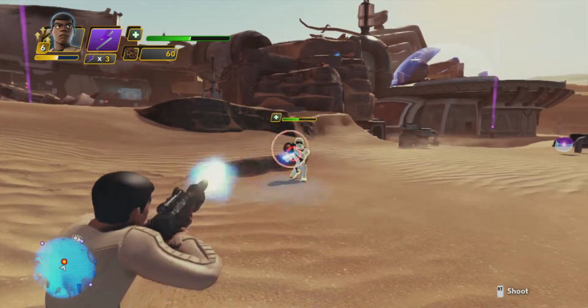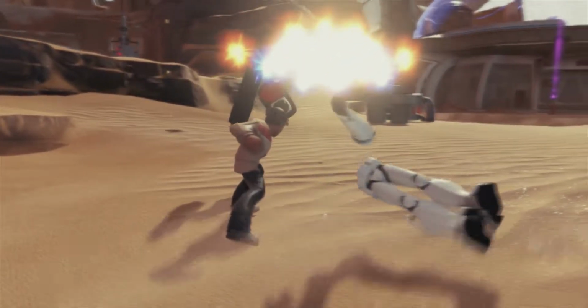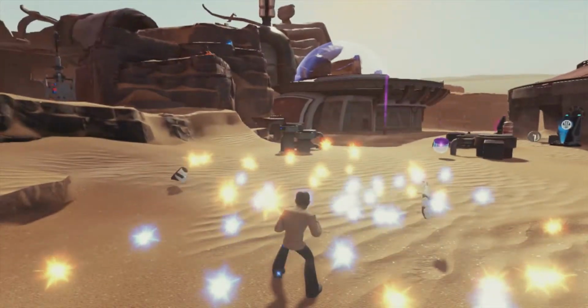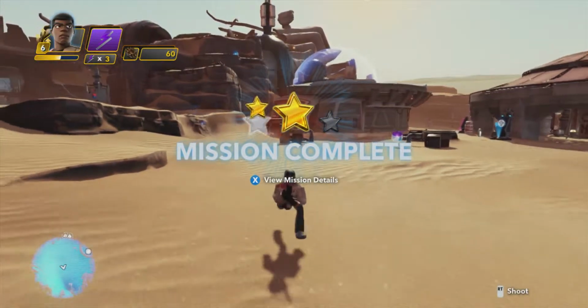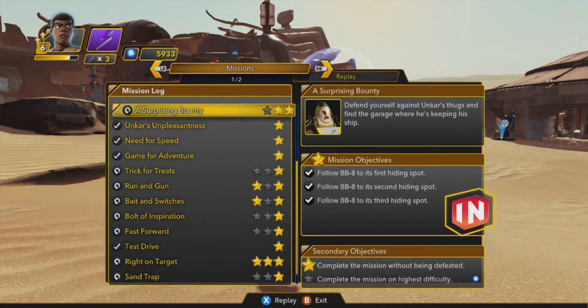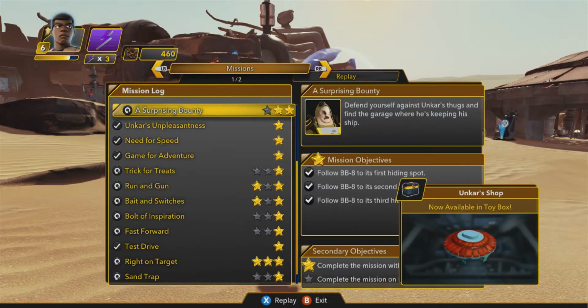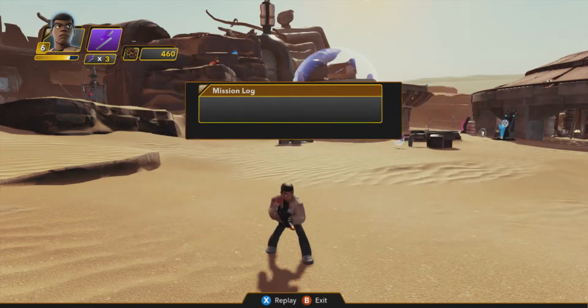Watch out! I can just land. But I don't know, they won't use them. What about this direction? What did we need for the last one? Got Unkar's shop now available in the toy box. Had to complete the mission in the highest difficulty.